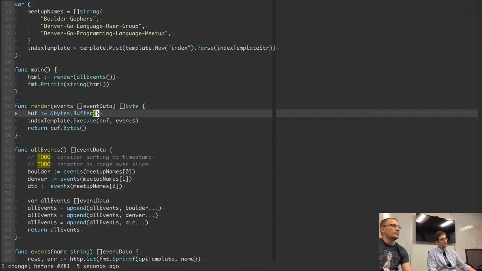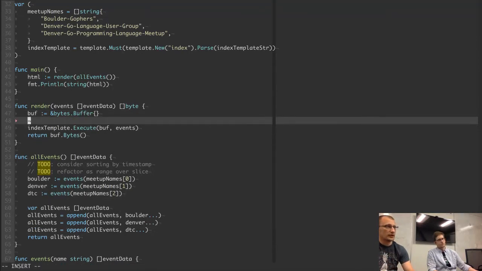But yeah, the runtime nil pointer dereference I ran into when I was doing var buff is a pointer to bytes buffer. The reason why this didn't work is this will create a local variable that has the value nil. That is a nil pointer to nowhere, basically.